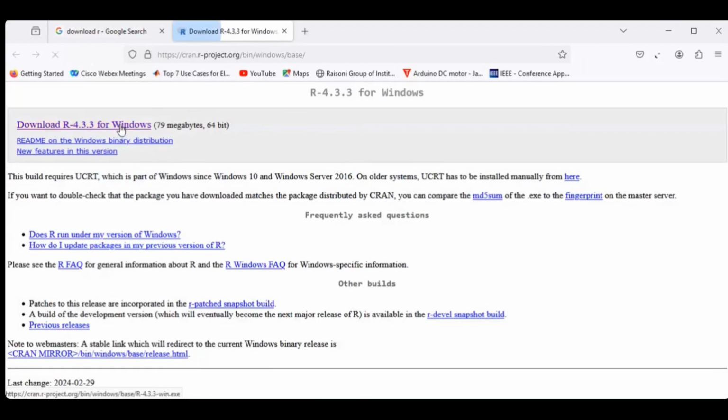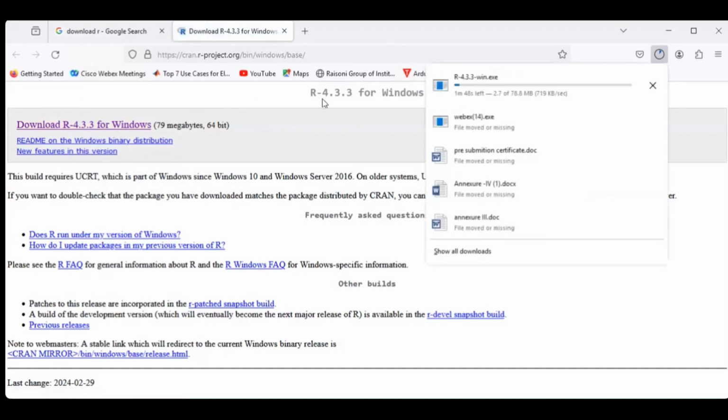You can click on it and it will get downloaded.